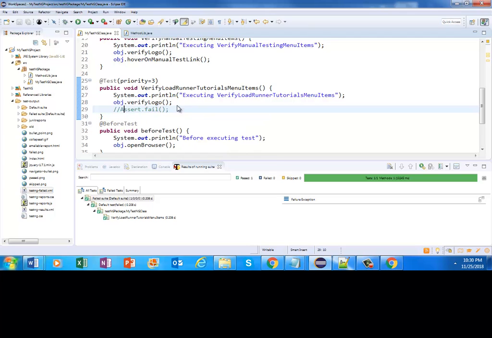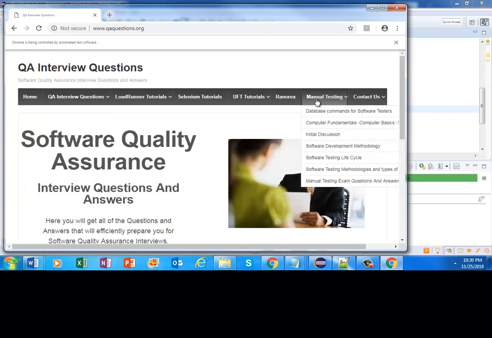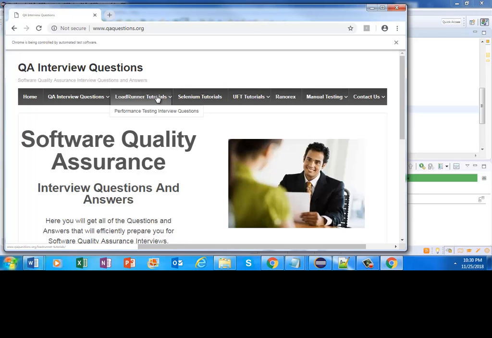Now in this verify LoadRunner tutorials menu items, what we are doing, we are going there and then hovering on this LoadRunner tutorials, and then we are going to click on this, right? So let me quickly do this. Let me hover on LoadRunner tutorials, and can you see LoadRunner tutorials?